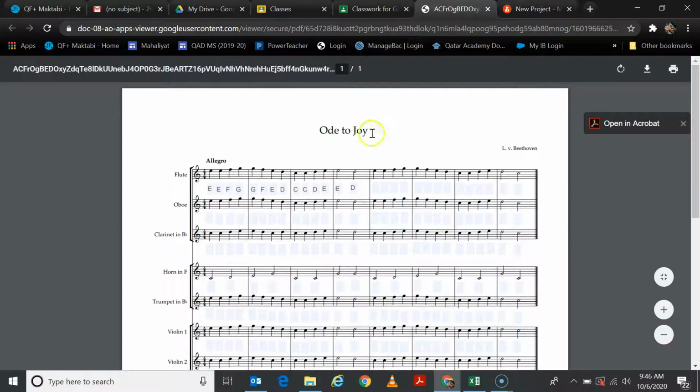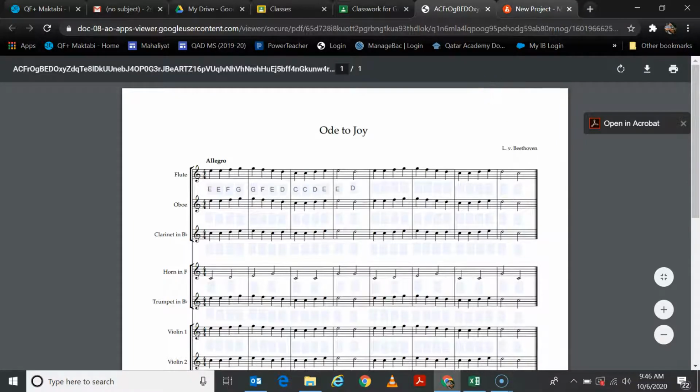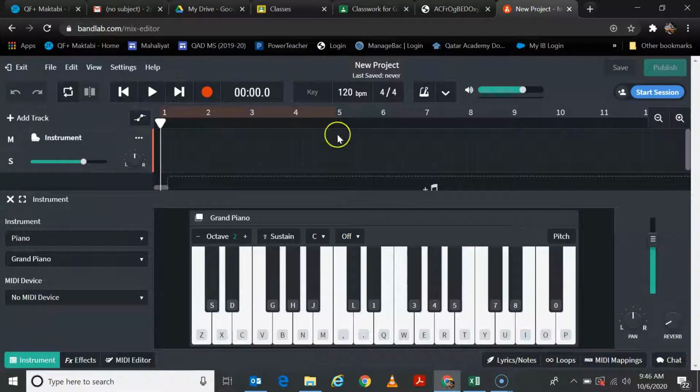For example, once that you have done that with all of your instruments and all of the lines complete, then you're going to the next step, which is recording here. Again, here you have two different kinds of tools. Here you have this little tool over here that says pitch. If it's not highlighted in green, then it tells you here just the keys in the computer keyboard that you use to play the different notes. If you want to know what are the notes that correspond to the keys of the piano, to the letters that you have here, you just click here where it says pitch, highlights in green, and there you have it.